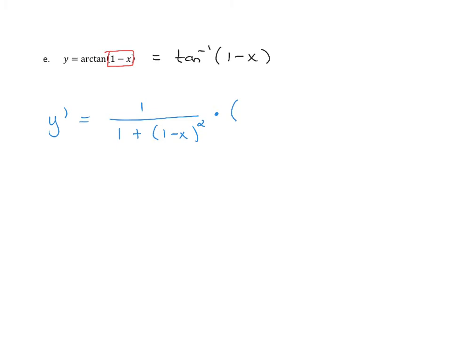Okay, here we again have a composition. So I see that 1 minus x is composed into the arctangent function. If you'd like, you can also think of this as tangent inverse of 1 minus x. Either is okay. The rule that we had for arctangent is it's 1 over 1 plus whatever's inside the function squared, which is 1 minus x. But by the chain rule, you have to multiply by the derivative of 1 minus x, which is negative 1. I'll leave the answer like this, and that's it.